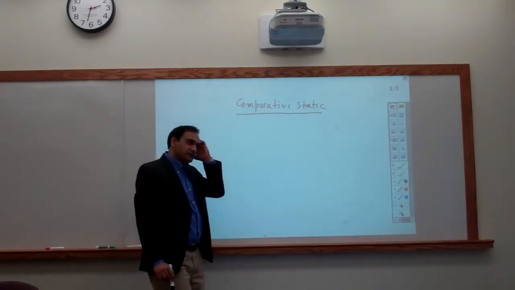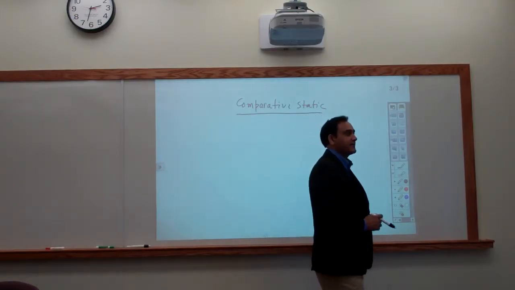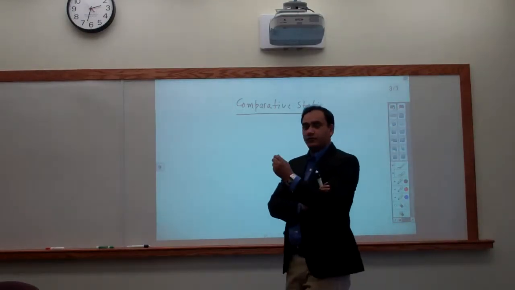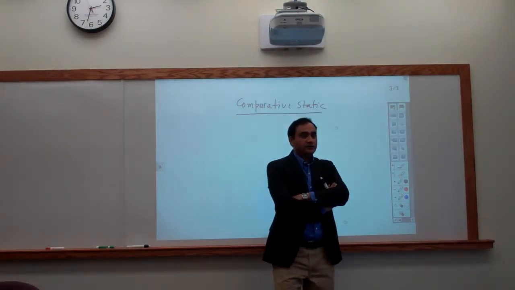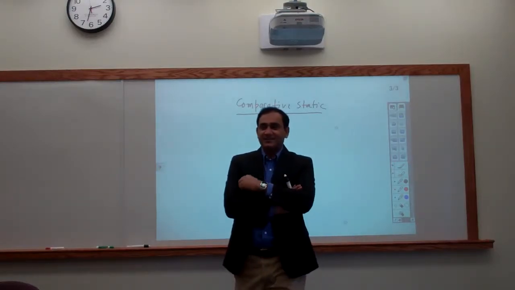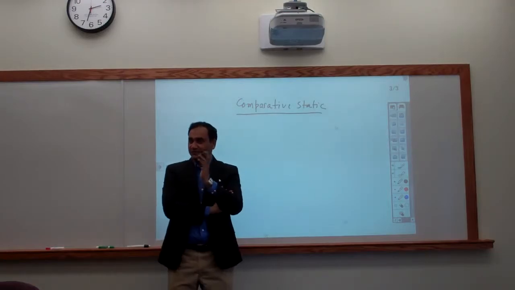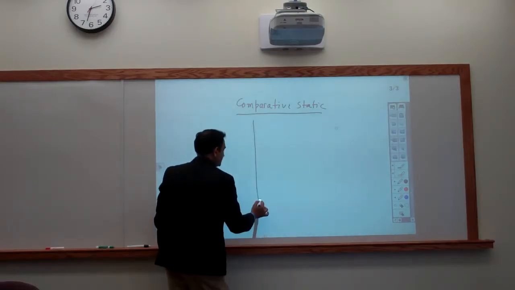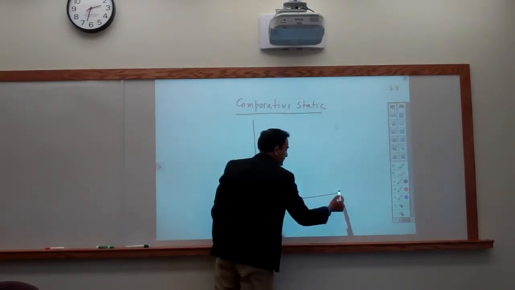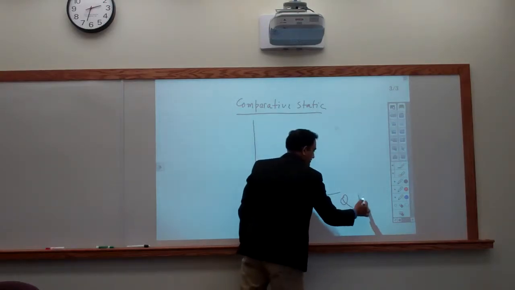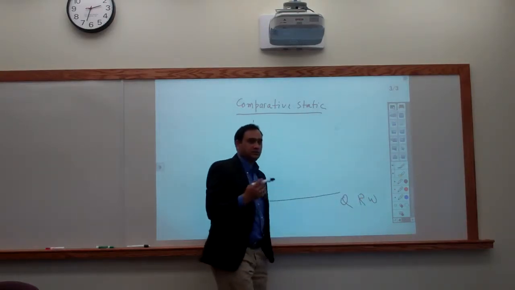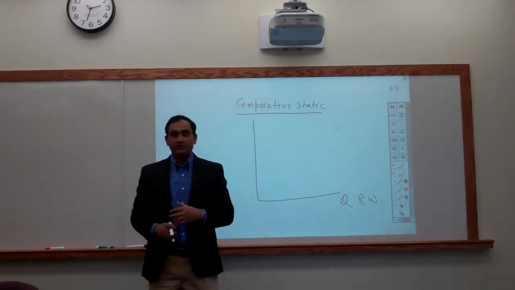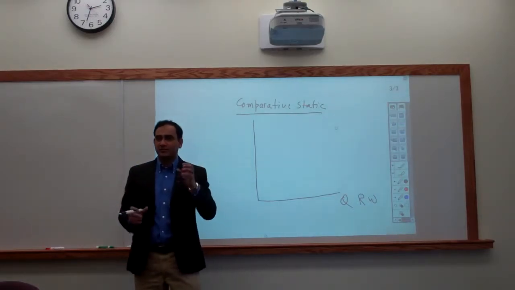So I'm going to start with a very simple example. We'll consider a market. Let's say we are looking at a market for red wine, my favorite product. I don't know whether you can drink, but I can drink. So that's my favorite product for the time being. So we got a market for red wine. Let's think of a generic version, just to keep things simple. There's no brand differentiation, you're not looking at a Merlot, Pinot Noir, things like that. You just, red wine.